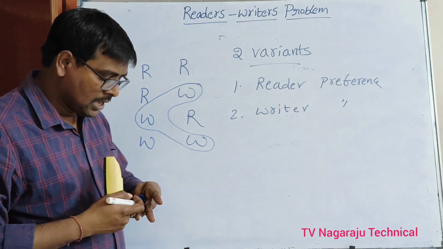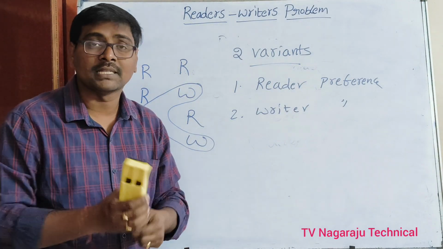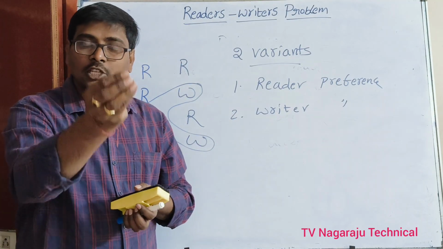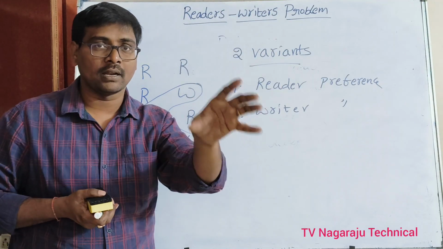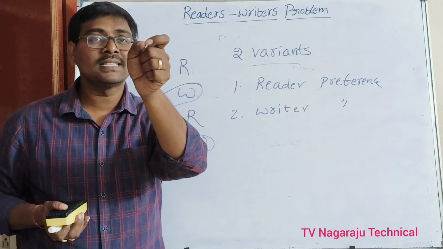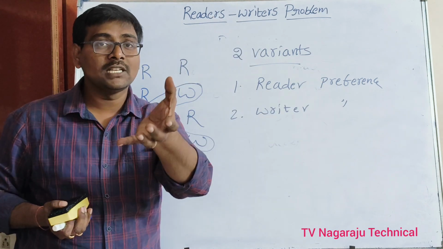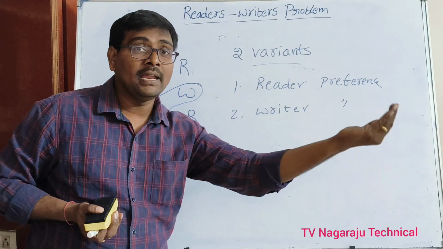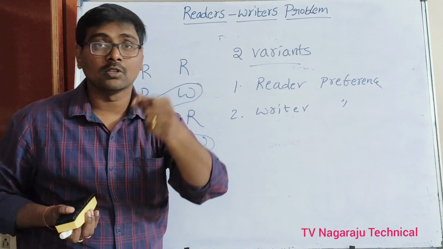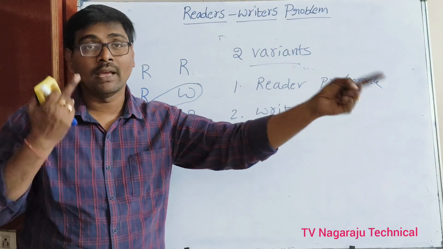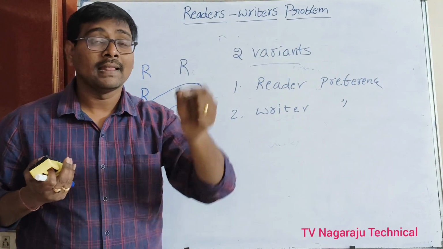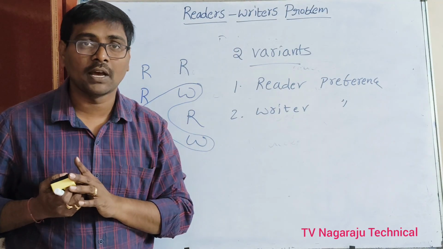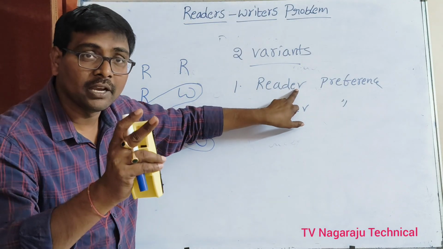What is the meaning of this? Suppose we are moving to reader preference, which means the highest priority is given to the reader. Simple scenario: assume right now one reader uses the shared resource. If a writer wants the shared resource, the writer needs to wait. After some time, if again a reader comes to access the shared resource, we give the permission to the reader. Why? More than one reader is allowed. Clear? That means the writer needs to wait for a long time. It leads to the problem of starvation, because we are giving the priority to the reader.